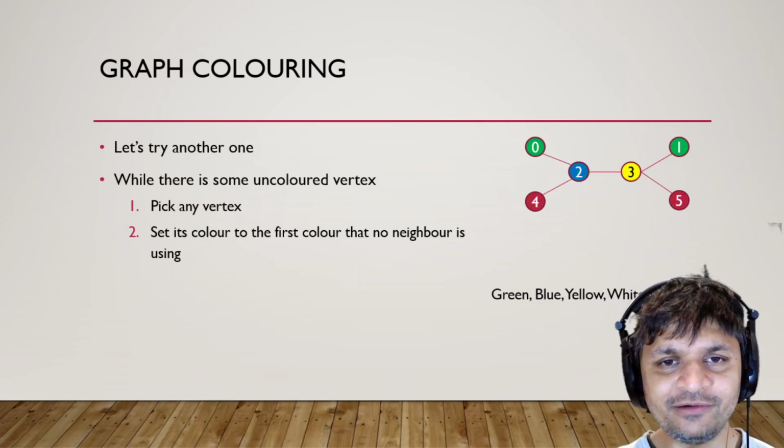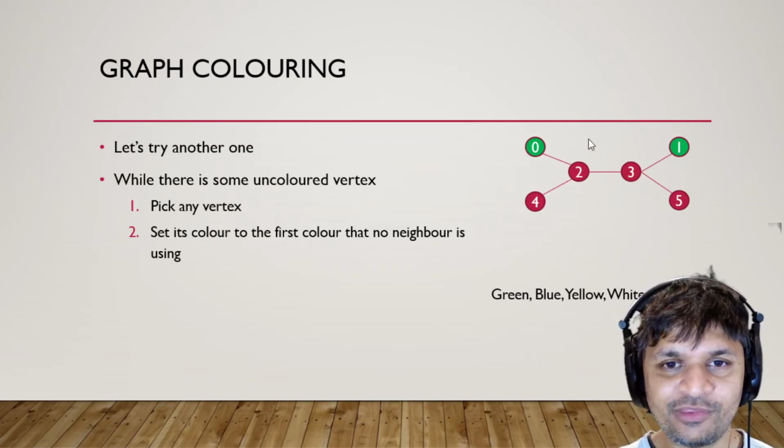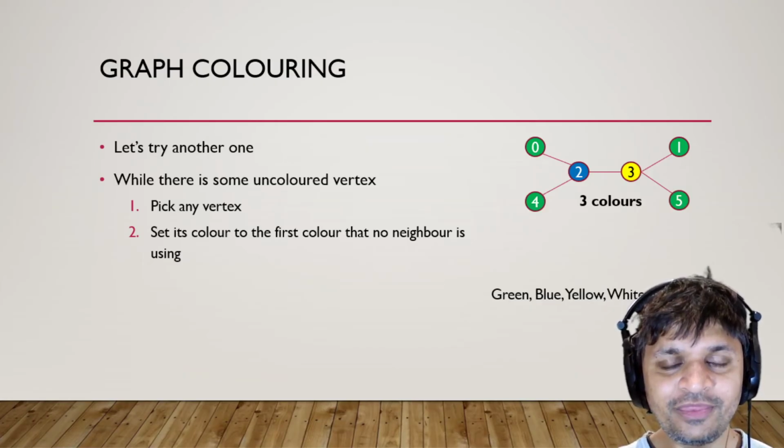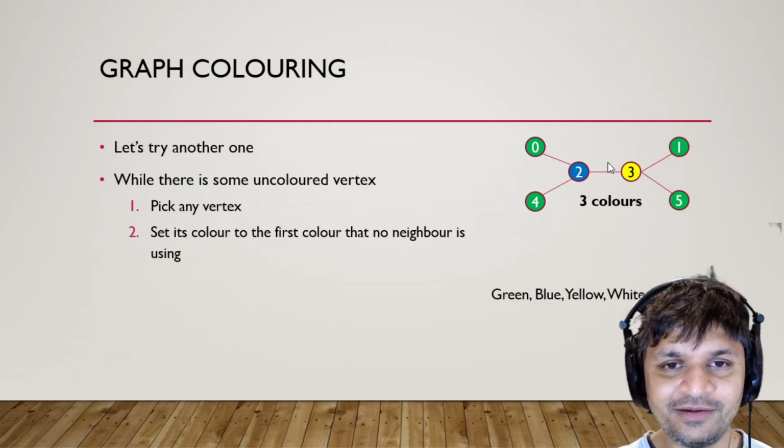Well, if I look at the solution that we had here, the problem is it painted itself into a corner. By coloring vertex 0 and vertex 1 both green, it meant that vertex 2 and vertex 3 sort of ran out of options to color themselves. So they were forced to have different colors, right? And the thing about it is that vertex 2 and vertex 3 are the ones that are hard to color.